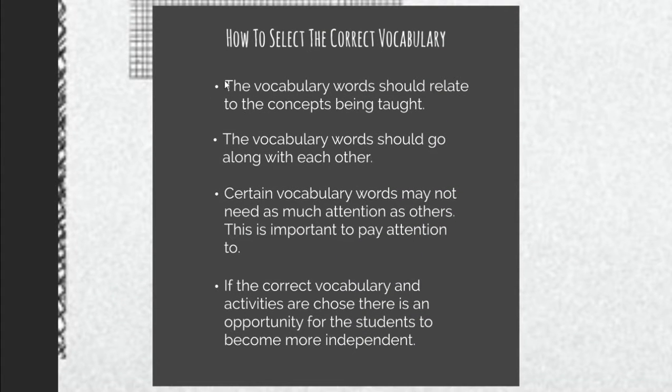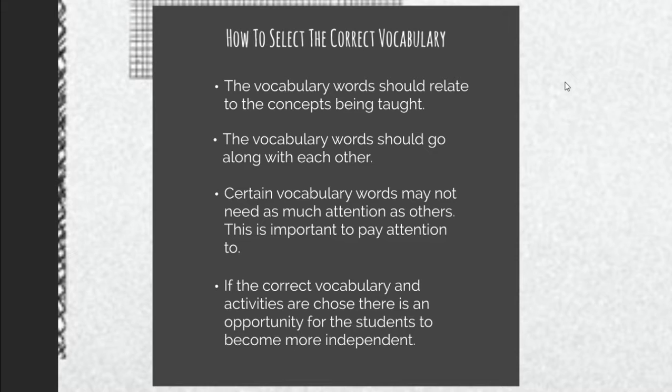So next is how to select the correct vocabulary. So as a teacher, it's important that we select the correct vocabulary so that way the students can learn from it and benefit. So the vocabulary words should relate to the concepts that are being taught in that lesson. And they should go along with each other. The students should be able to see connections. They should be in the same topic.